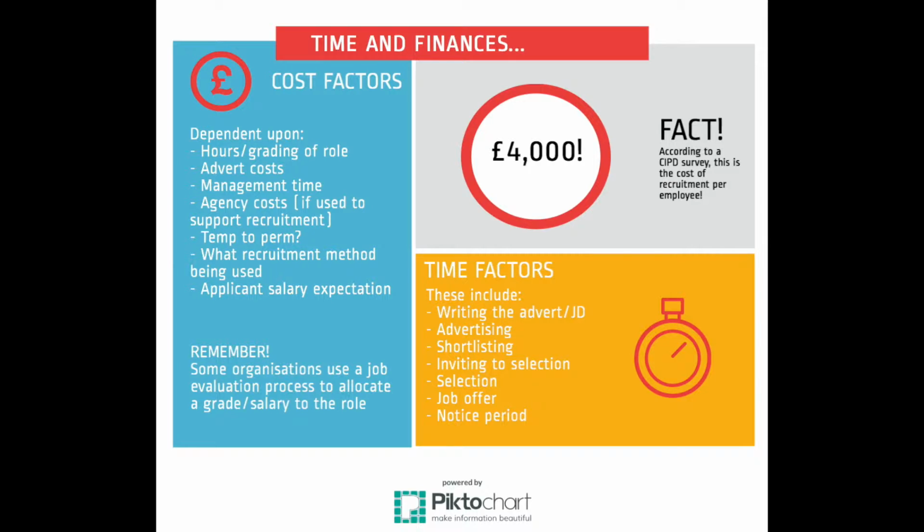In terms of time factors, although I've already explained that recruitment can take time, it's useful for you to know what time factors you need to consider and if there's anything that you can do to speed it up if needed. So firstly, there's management time in writing the advert or JD for the post, as well as getting the advert up online. Normally, in order to have a good pool of candidates, you'll need to advertise for a minimum of 2 weeks, so you'll need to give yourself time for that. Then you'll need to shortlist for the post, which will take a week or so if you're shortlisting with someone else.